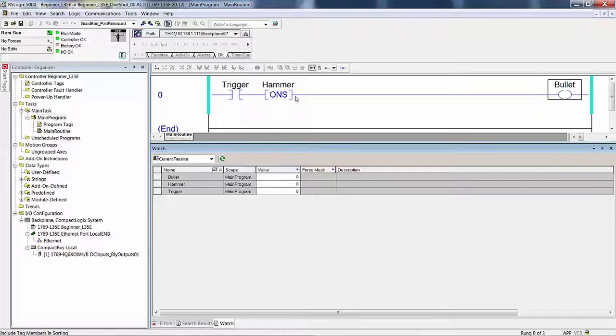We have not aliased any of these tags to members of a module-defined data type, simply to emphasize that they are just bits in memory. Whether they were module-defined tags or just internal tags, they're just bits in memory. Some of those bits, like module-defined tags, are influenced by input field devices, and some of those bits in memory that are module-defined tags influence output field devices.